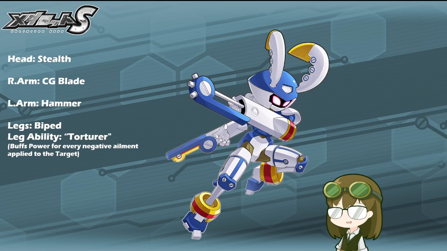The biped legs grant Adolphin very solid and decent coverage on all terrains, but the Torturer ability is honestly very strange in this case, given that it relies on the enemy having negative ailments, which Adolphin by himself is actually incapable of applying, which makes it rather tricky to use him as a pure set for this very reason.